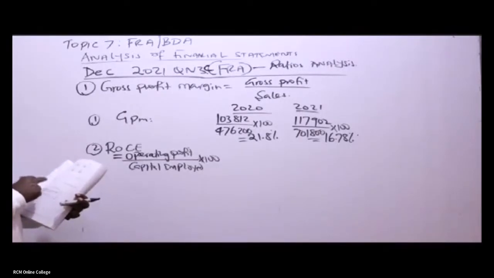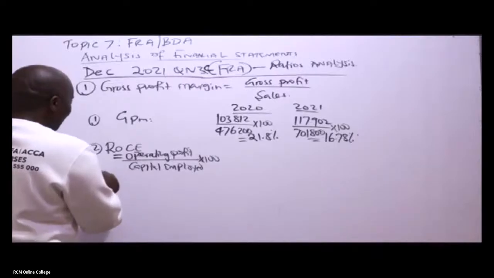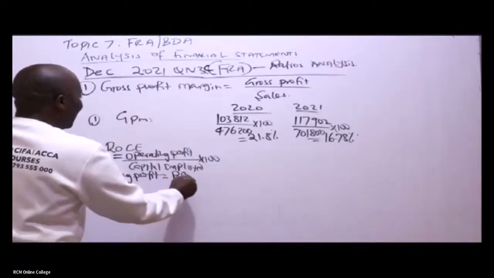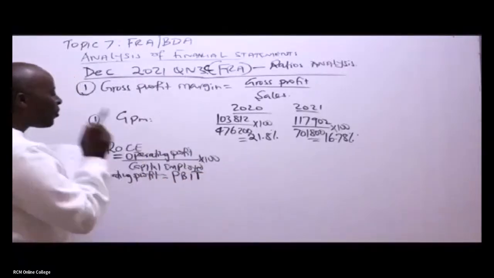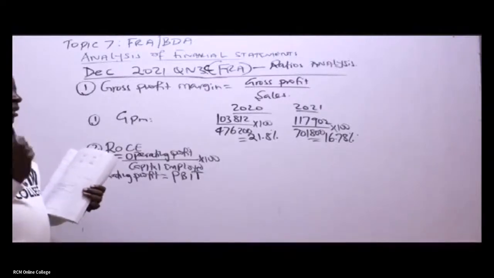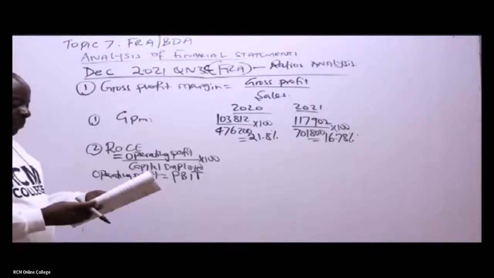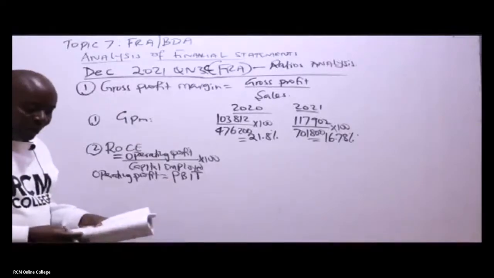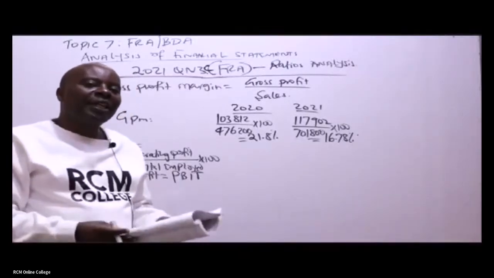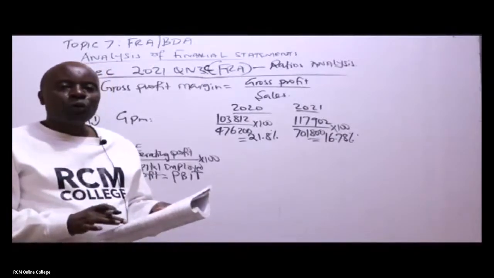Now, here, you have to be very, very careful. I would want somebody to remind us that operating profit is the same as PBIT, profit before interest and tax. This extracted income statement, I can see they have given me profit before tax of 50,815. What do you think we shall do to make it PBIT? How do we change this to be PBIT?